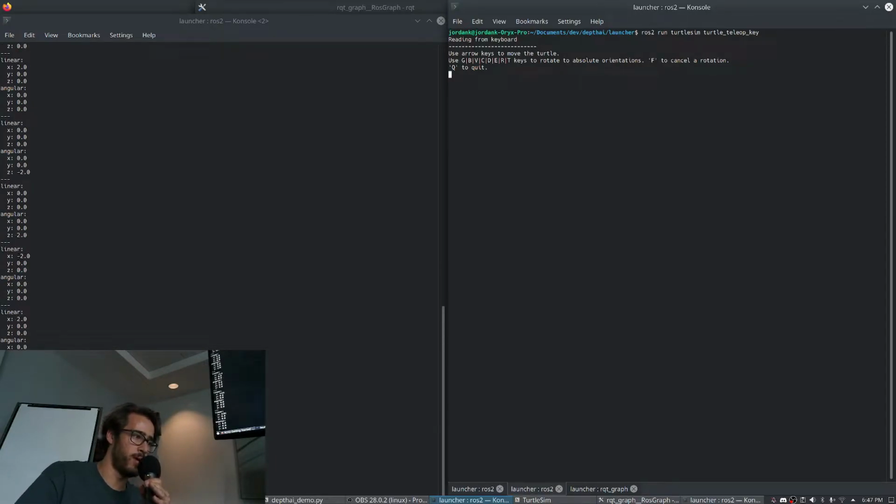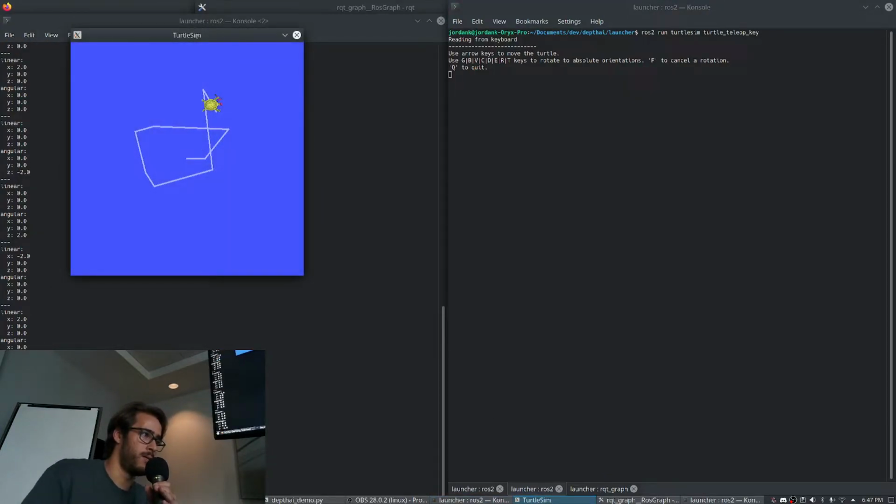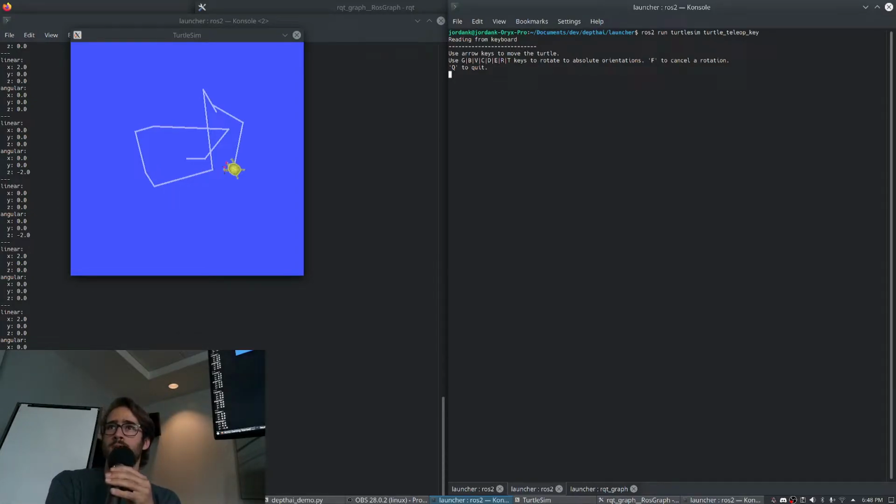So in order to better view, we can see that as I hit the buttons on the keyboard to move the turtle around, the data is being fed into the console on the left. So this easily allows us to visualize what data is on a topic. So for example, if we have data that is being weird, or we need to quickly see what something is doing, we can just easily throw this command up and it'll start displaying all the data that's being published, and we can begin to debug if something is going wrong somewhere.